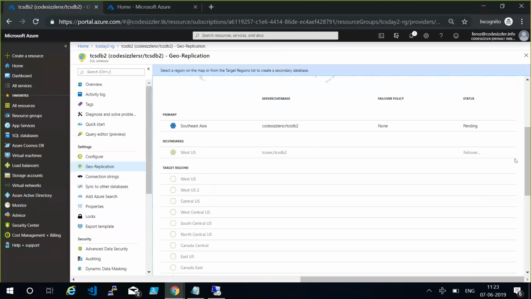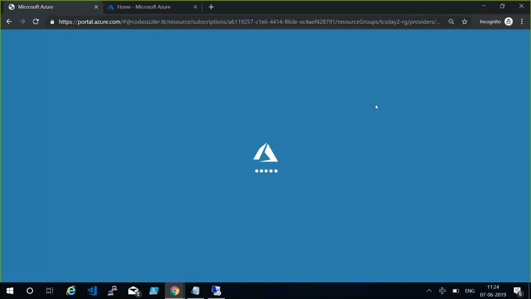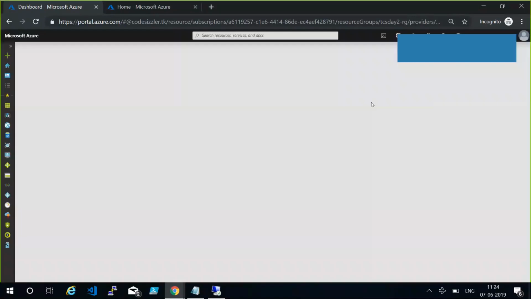So if you do the failover, then the replicated one will become read write, right? Correct. Yes.